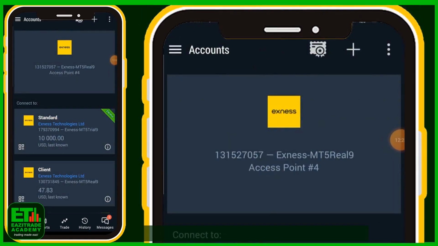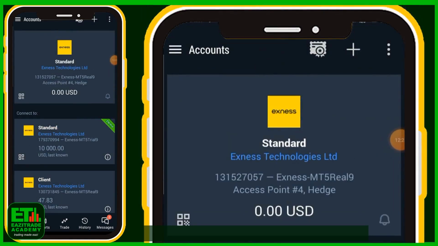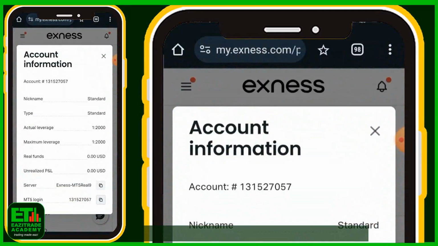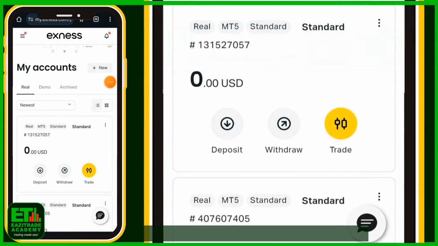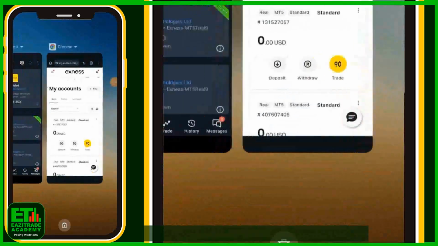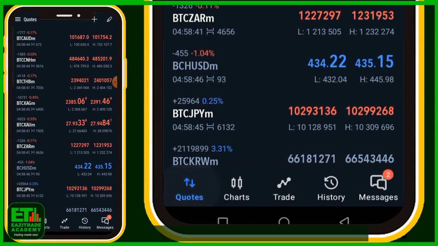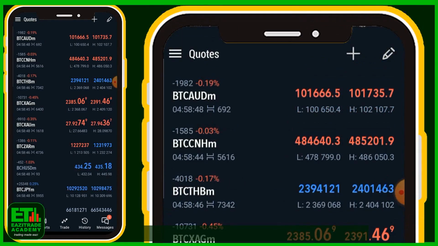Done successfully, but I've not funded any amount. If you come to the browser, you find out that it is 0. You can see the ID, so it will also be 0 here until the account is funded. So default codes will also be same when the demo was linked.